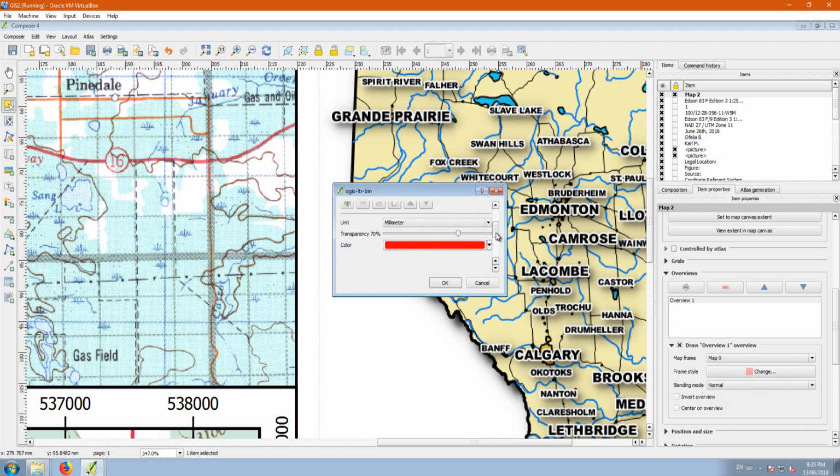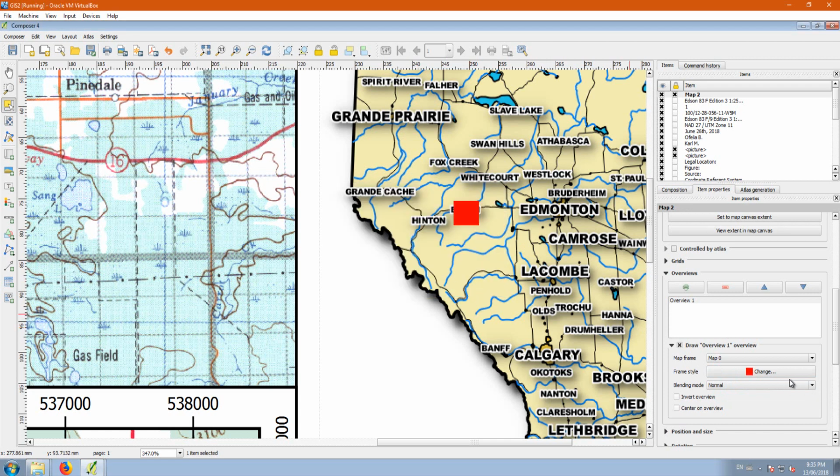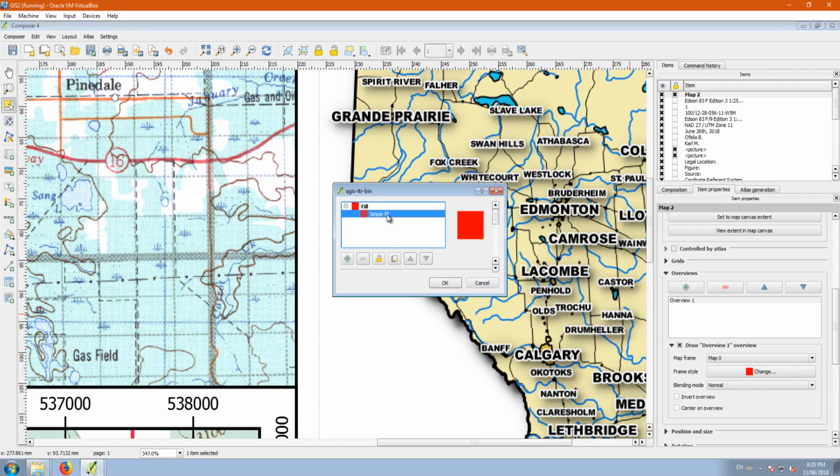first go here, take out the transparency 0, okay, and now go here. That one is going to be transparent, the line is going to be solid line, and is going to be 0.5.